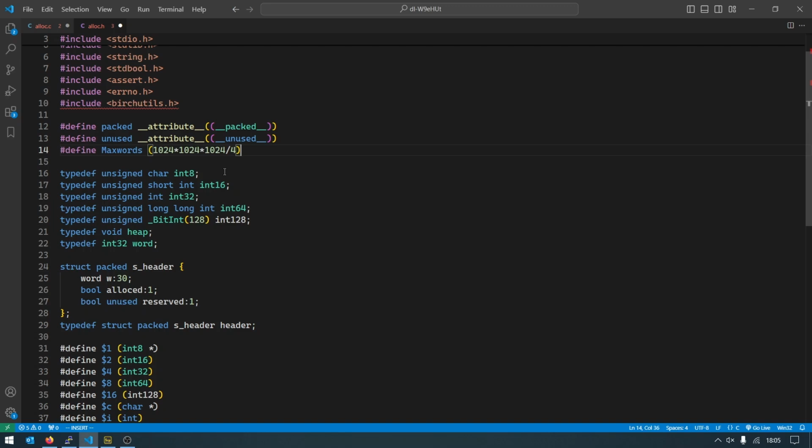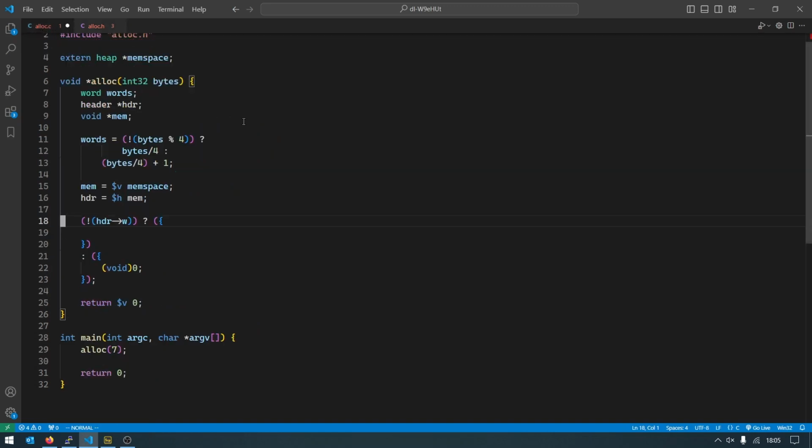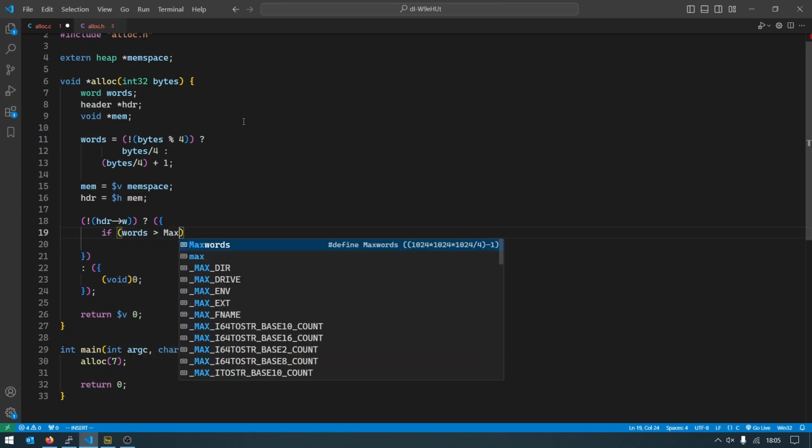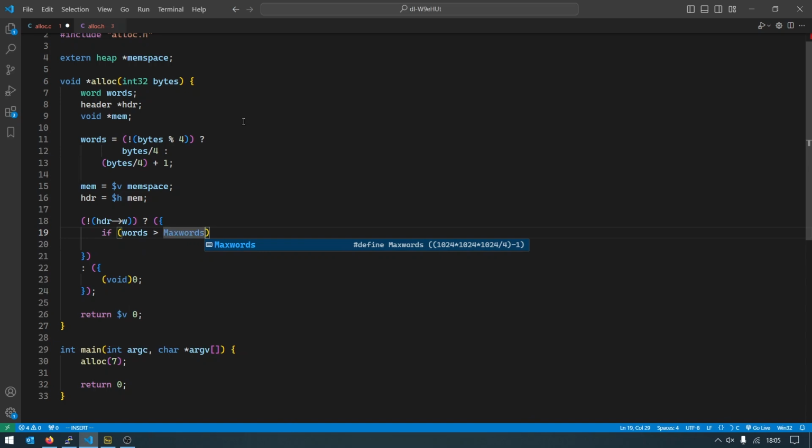So let's do -1 like so. So these are the maximum number of words. So if words is more than max words, then we want to return an error.